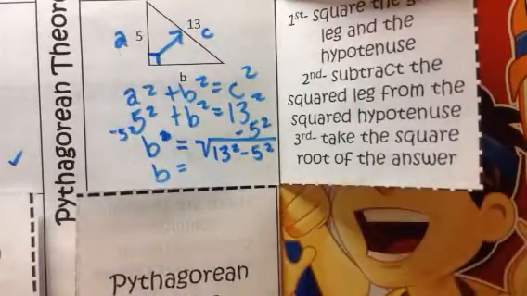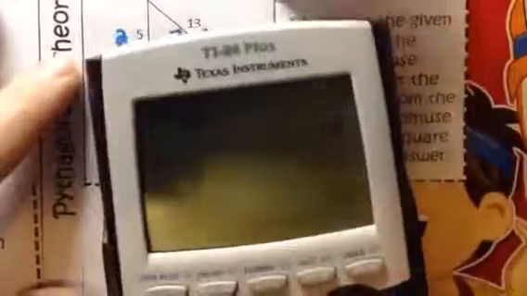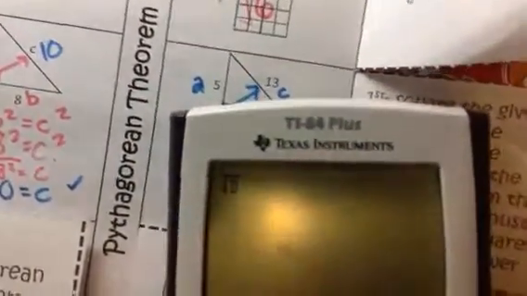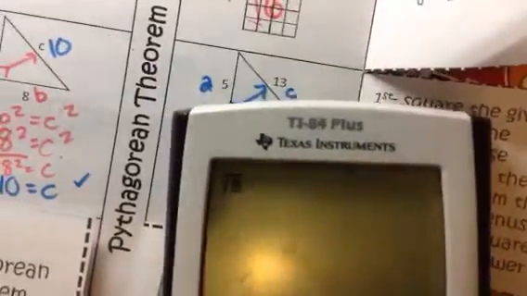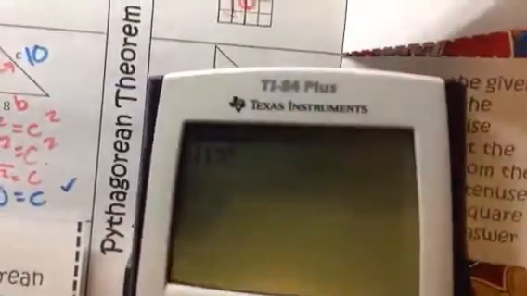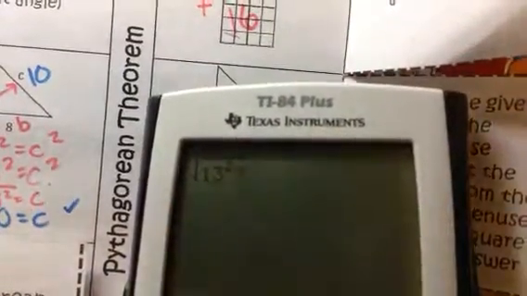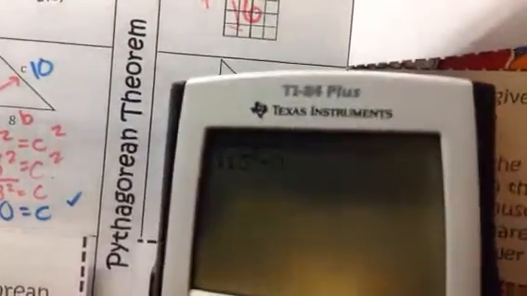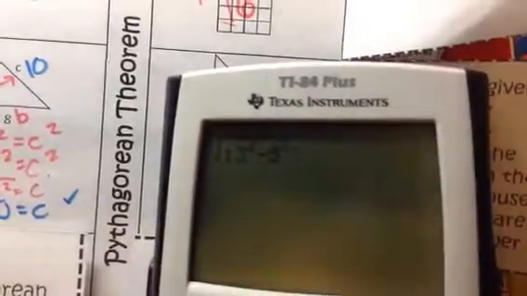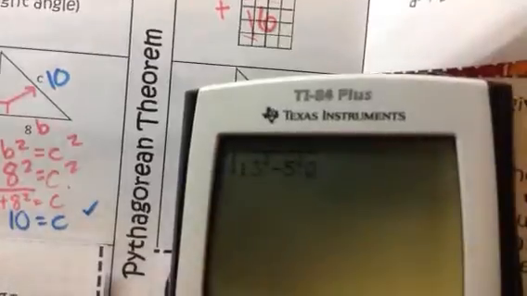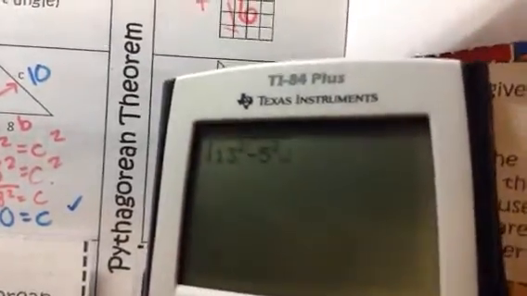So whenever you're missing a leg, we still always take the square root, so do that part. Whenever you're missing a leg, you have to type in the longest side first, okay? And then you subtract the leg that you had. You gotta square it because the formula tells me to, okay? So the hypotenuse squared minus the leg will get me the missing leg.